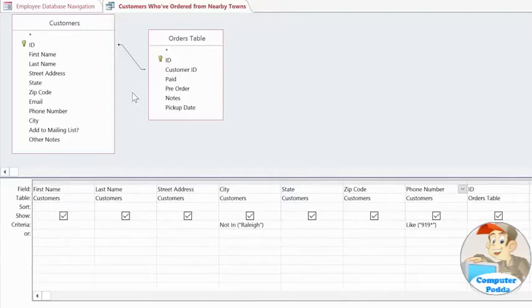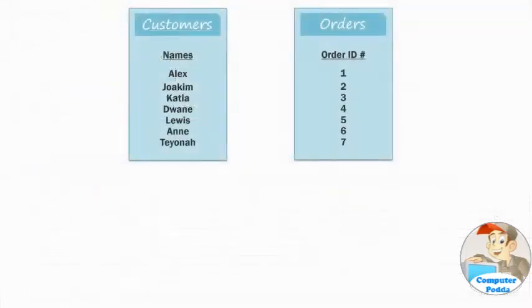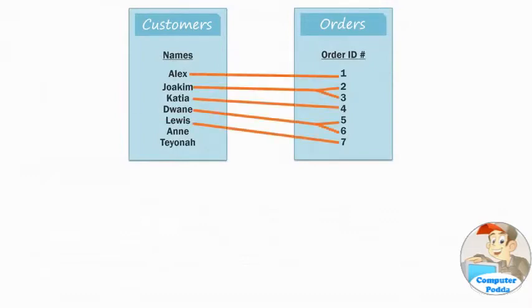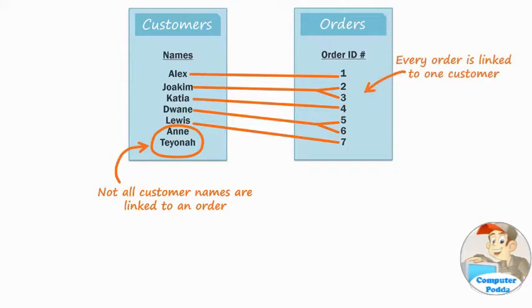In this example, we chose a right-to-left join because we wanted the query to pull in the records from the orders table first, and then use the information in those records to retrieve the records from the customers table. To understand how this works, let's look at how these tables are connected. Every time an order is placed, it's connected with a customer. And if someone places multiple orders, then they'll be connected with each of those orders. You'll notice that not all of our customers have placed an order, but all of the orders are connected with a customer. And that's an important thing to keep in mind when we're choosing which type of join to use.